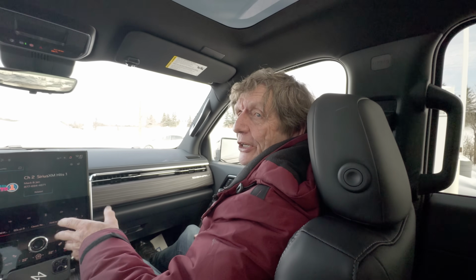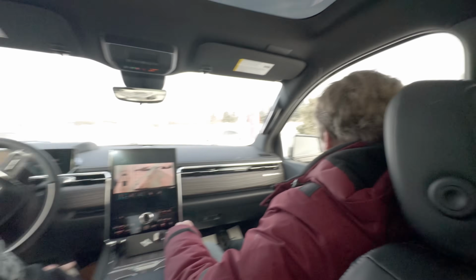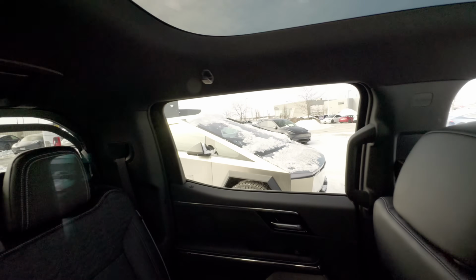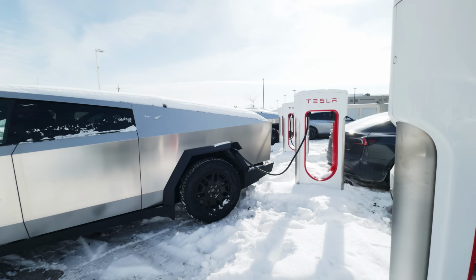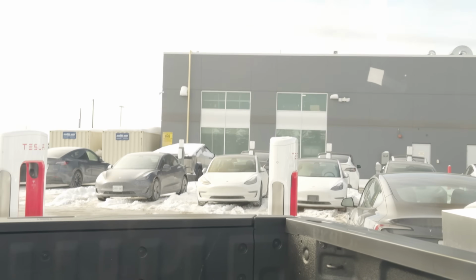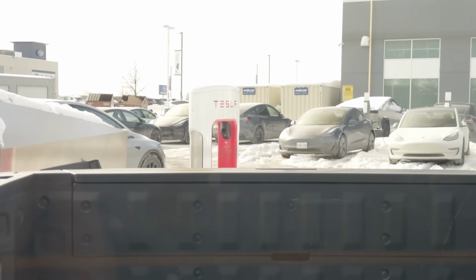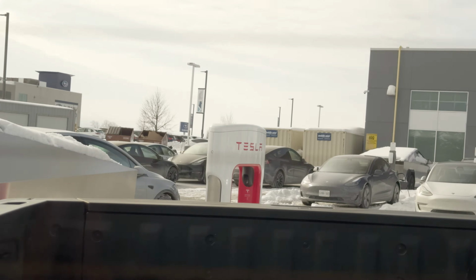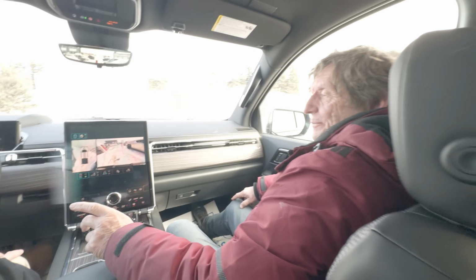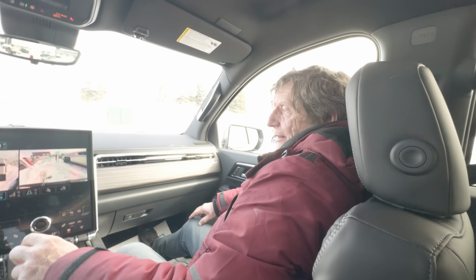We need a charge, right? So we're pulling up to their charging station, and that's another thing with our vehicles that people are concerned about: where to charge. So the charging network, you can use the Tesla chargers with these vehicles. All the GM vehicles, we have adapters that you can totally use the Tesla charging, because depending on where you live, especially here in Canada, there is a pretty good infrastructure already of Tesla chargers. You can use all of those chargers now with the GM vehicles and all the other vehicles.